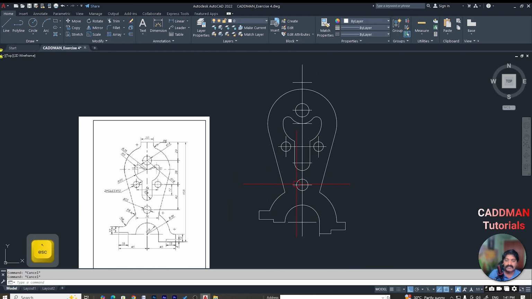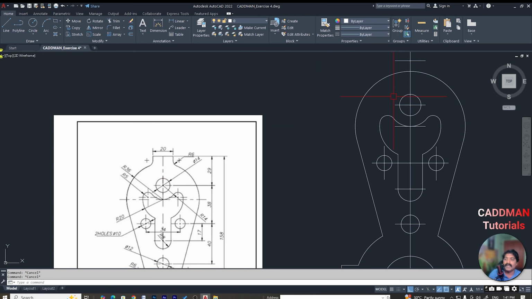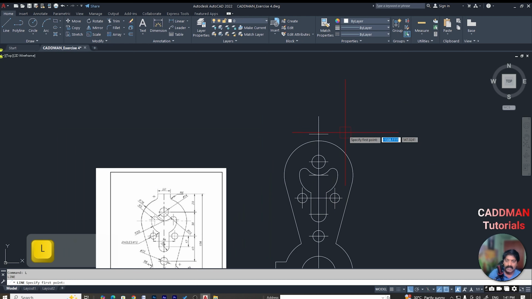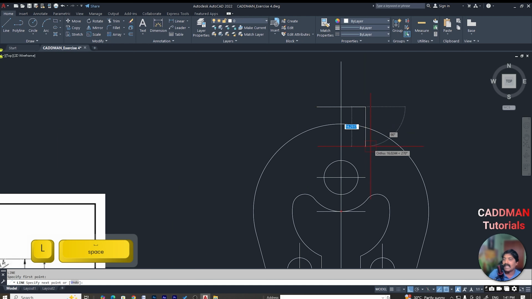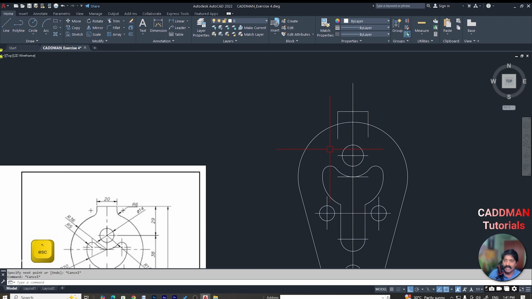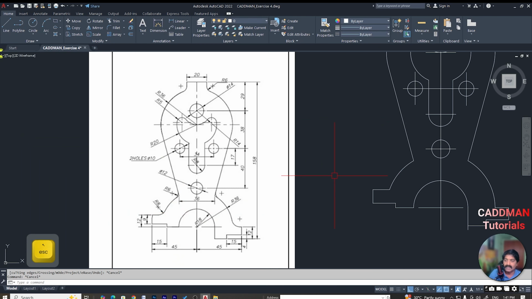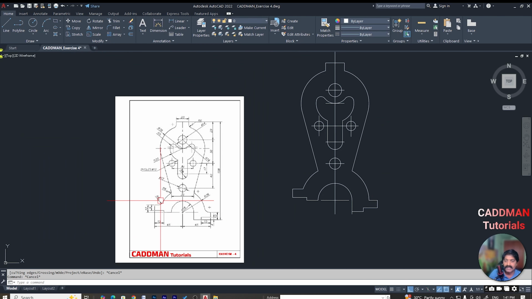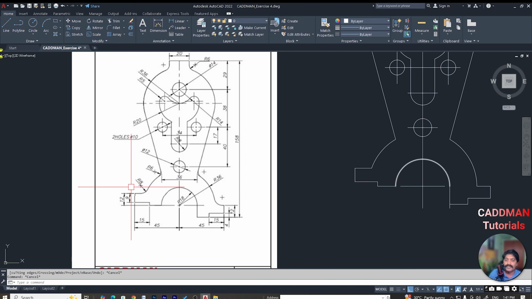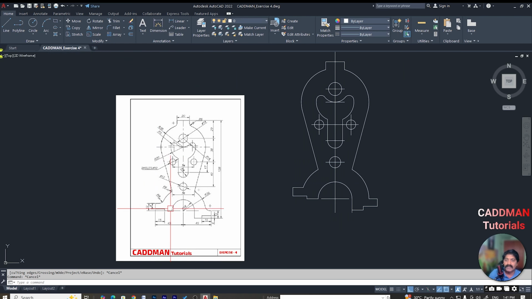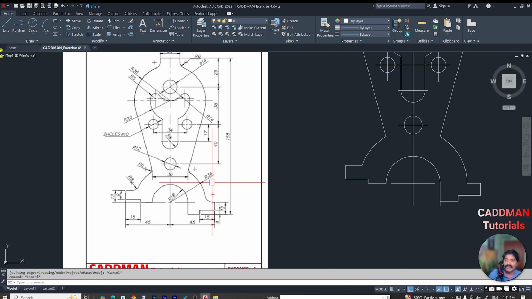Now we have got the top profile to be created. So here I'll just take a line and draw a line into this profile, and I try to remove the other part. So finally our profile is ready, but the thing is we have missed the fillets. So we start giving fillets from here and complete the drawing.